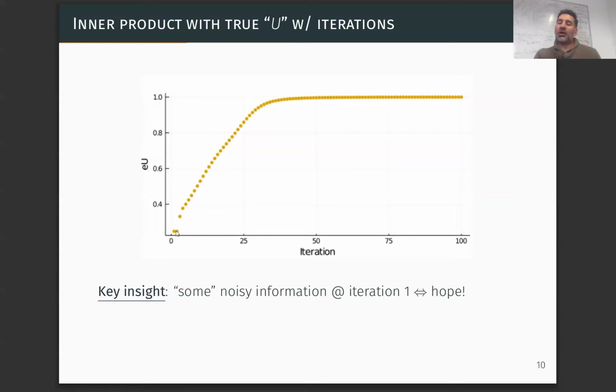And that's really the key to what we're building towards: it's important that the SVD of the matrix in step 1, where you replace the entries with 0, contains something. If it contains something, then using the information that's perfect in a belief propagation-like way, informally speaking, you can keep improving that estimate of the singular vector until it is almost perfect. So some noisy information in step 1 gives you hope. We'd like to understand when hope breaks down. And perhaps based on what I've shown you, you might wonder whether something is possible when there is no hope in step one, which is when the singular vectors are completely junk, so to speak. That's what we're working towards in the next few slides.